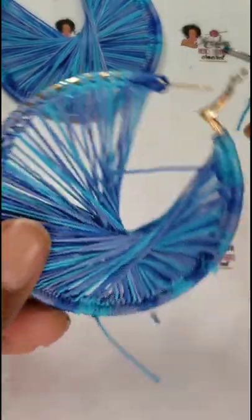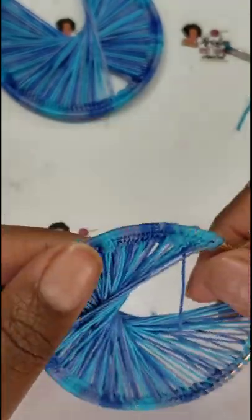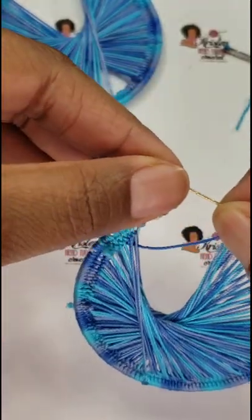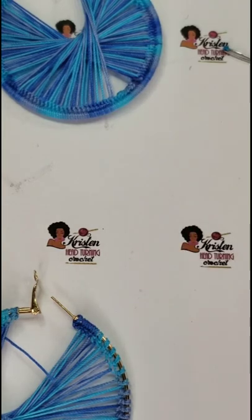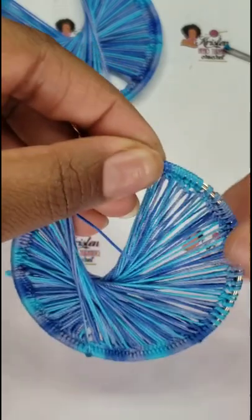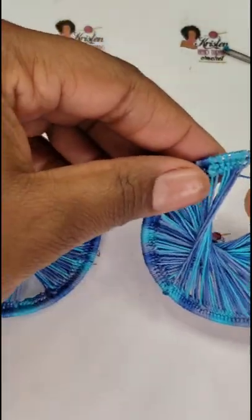I need to put some more glue right there. And also, if the latch is too tight, take the latch off and just use a back end. But you gotta watch how tight you're making it too. You can also make it too tight. So we got our two earrings. Let me cut this last one off.